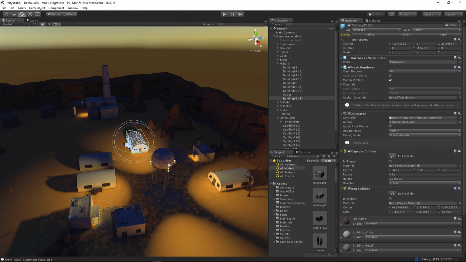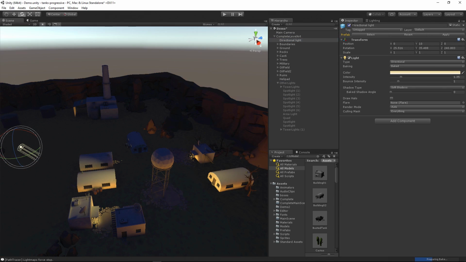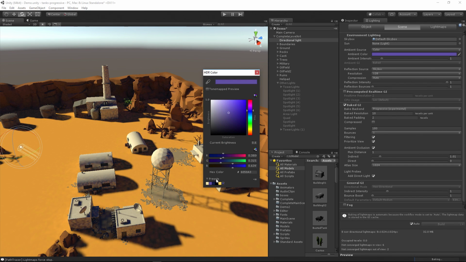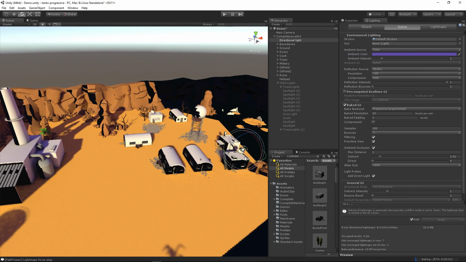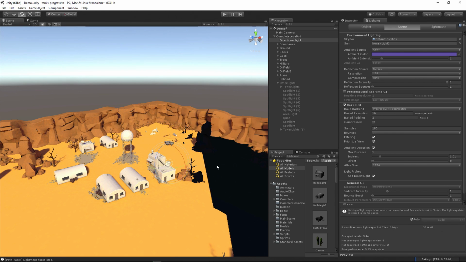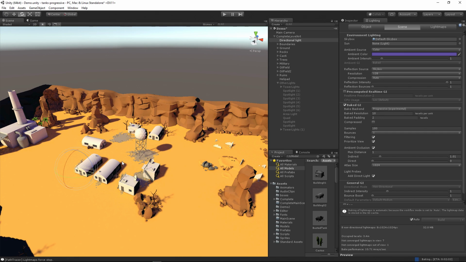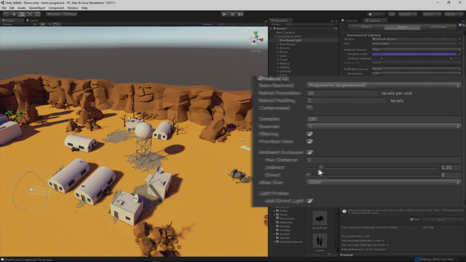Let's switch back to our daytime lighting treatment, and quickly we can get back the result that we had before. It's worth noting here that if I choose to include ambient occlusion in the bake, I can even test out different looks during the baking process.